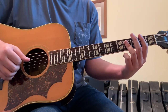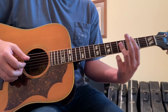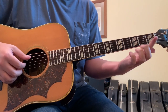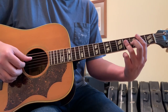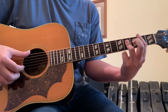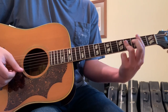And then you're going to move into a C major bar chord. For that, you're going to basically slide into it. You want to start the power chord bar chord on the 2nd fret and slide it up to the 3rd fret. What you're doing here is first finger barring the 2nd fret, ring finger barring the 4-string, 3-string, and 2-string on the 4th fret, so like a B. But then you quickly pull that up, like the B is not shining through, it's getting to the C, it's just happening through a quick slide.